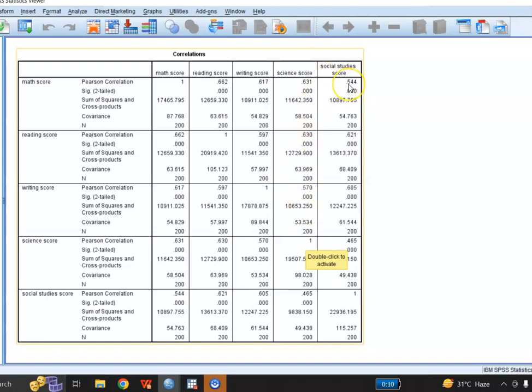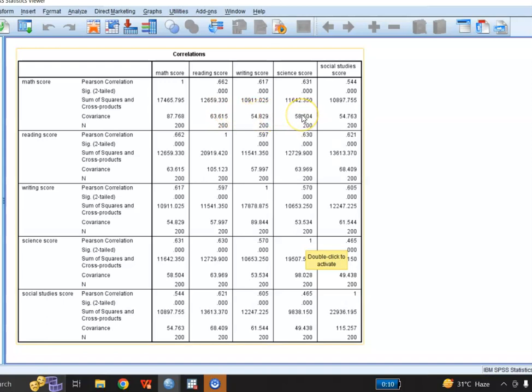This is the correlation coefficient between social studies and math score. This is science score and math score. This is writing score and math score correlation coefficient. This is the correlation coefficient for reading score and math score. And this is the variance for math. This is the covariance for reading score and math. This is the covariance for writing score and math score.